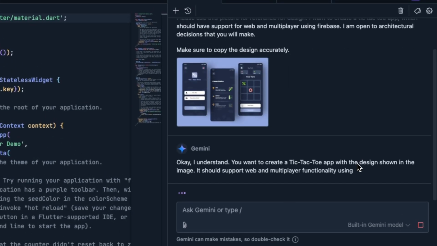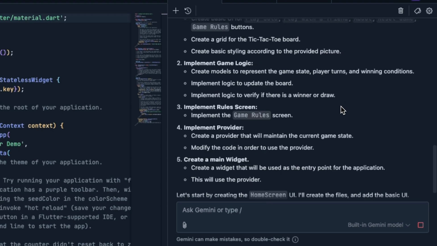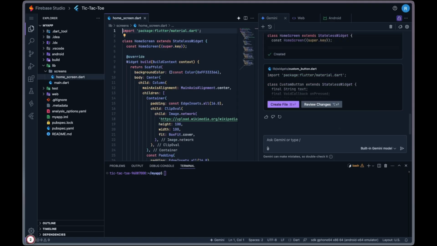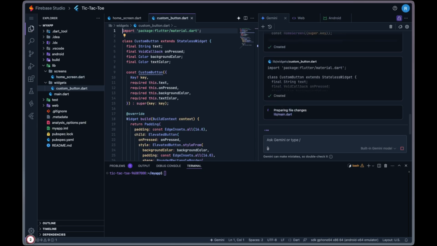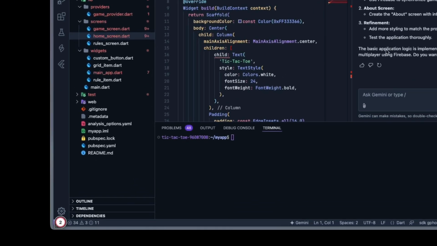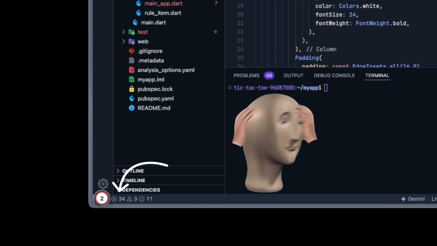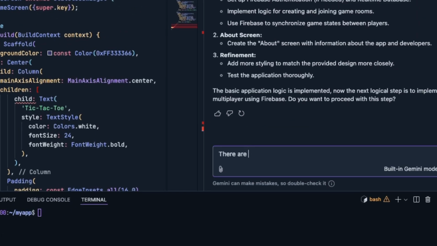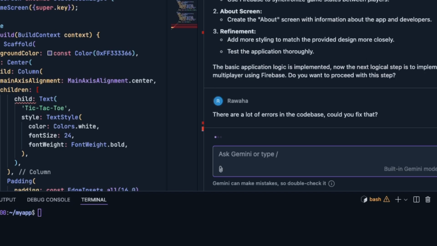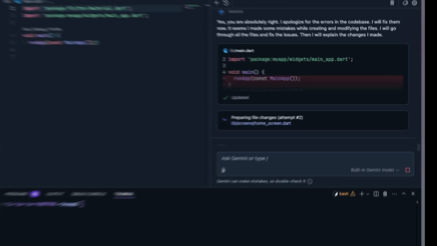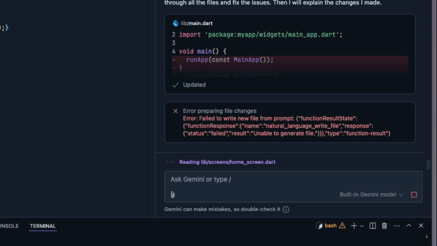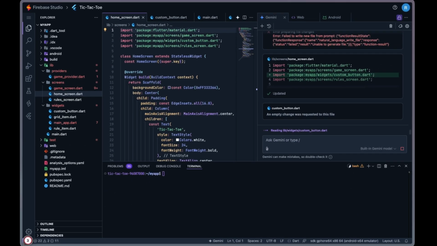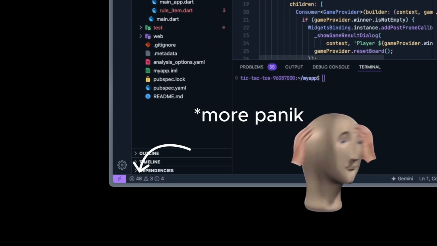The Gemini Copilot will start generating files and ask me to review them while creating new files. I'm going to keep accepting those changes since I'm vibe coding. Once it's done generating, we're going to see that the project now has 34 errors. A side effect of vibe coding indeed, but let's ask Gemini to fix it for us. After a few minutes of error fixing, I was greeted with another beautiful error, and then with another weird message. And now, the errors have magically jumped from 34 to 48.